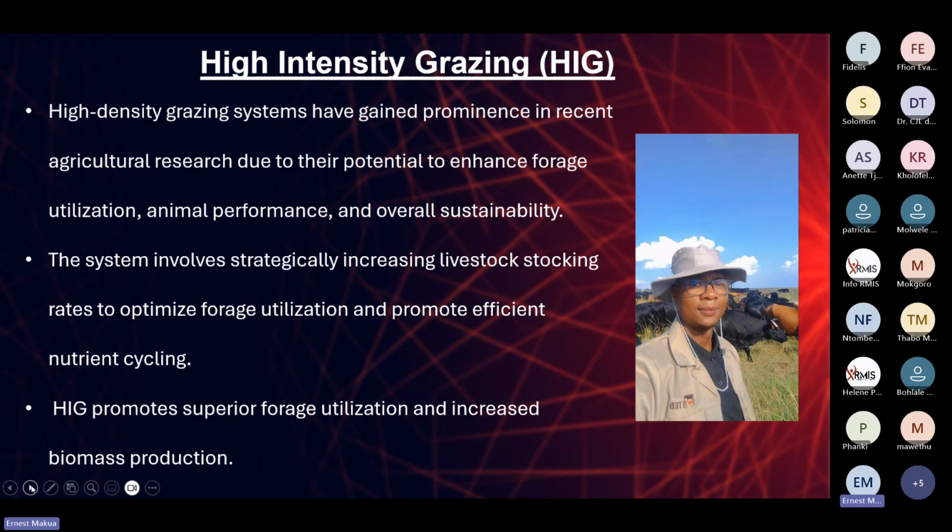And then once they're done with the sweet grasses and there's no more sweet grasses, they will only start grazing the sour grasses. But remember, the sour grasses are very sour, so they don't like grazing those grasses. But also the most important factor is that the sour grasses don't have the required nutrients. They've got very low nutrient availability that is very important for maintaining the body condition score of the cattle, which will subsequently increase the consumption rate.